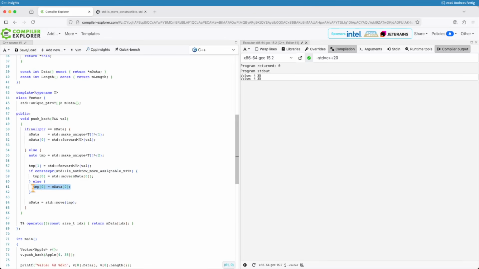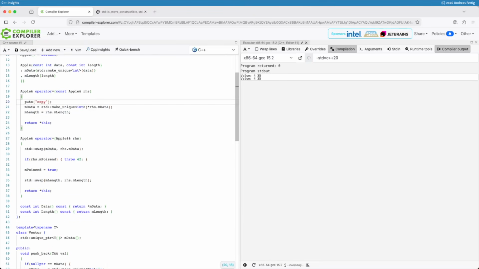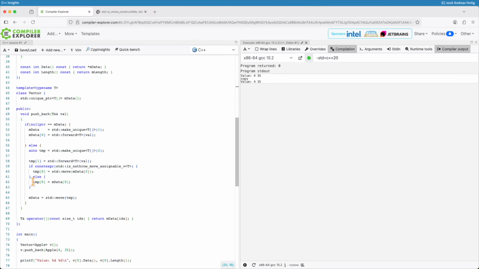Otherwise, there's a fallback to copy, because this is the only sane operation that you can do when you know that move could throw, because this breaks your initial object. Now what that means is, if I put some output in here, my code now copies the second time it assigns the value. The element at position 0 for the second pass gets copied.